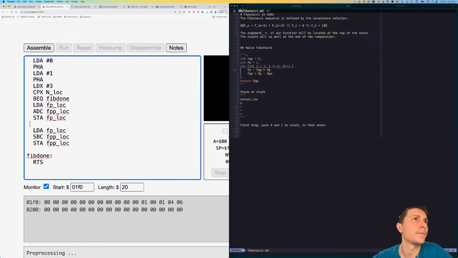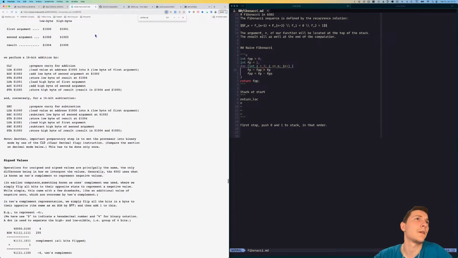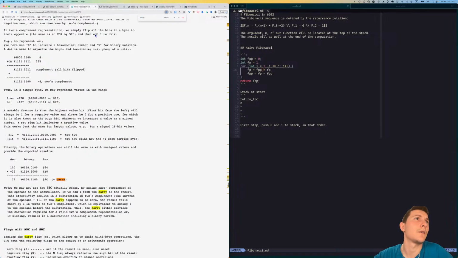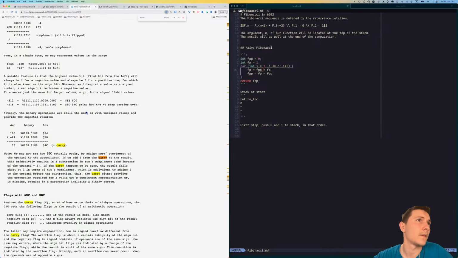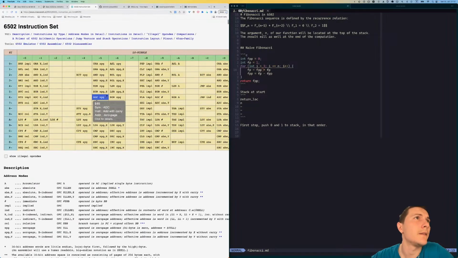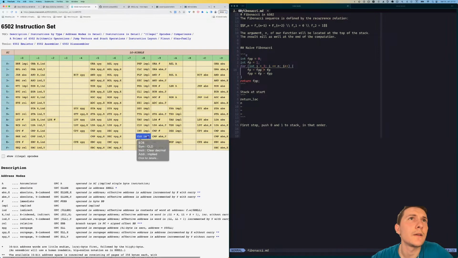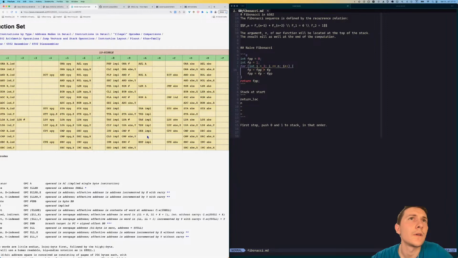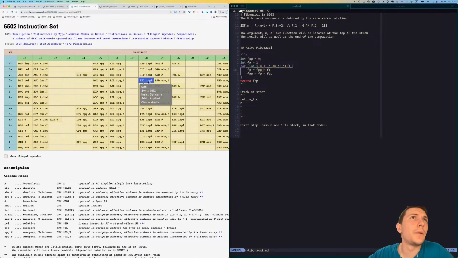Okay, and here you need to set the carry. Okay, set the carry. I need this table, man. CLD, clear decimal. Set carry SEC.